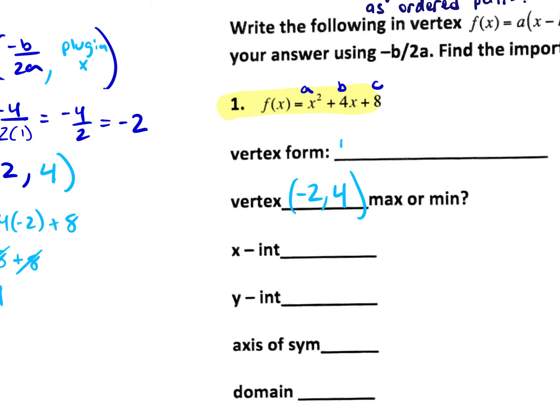When we write it in vertex form, we have y equals, what's our a? 1. Awesome. A is 1 here. So we don't write the 1 when a is 1 because it'd be like 1x. It's implied that it's 1. So 1 times x minus h. So we have x, what would come next? Plus 2 squared. What would come next?